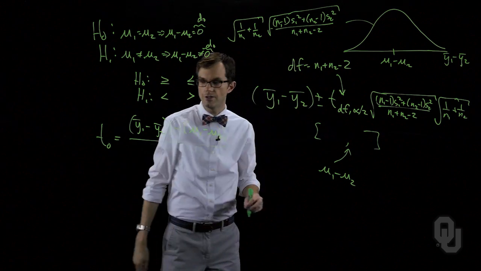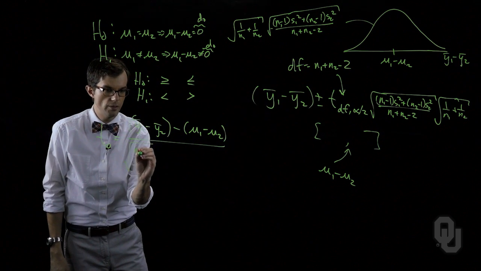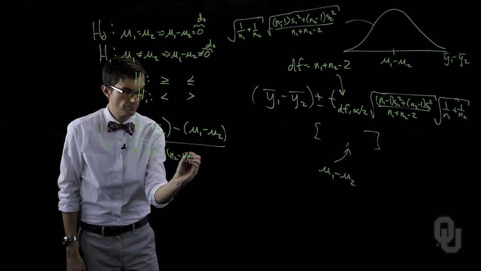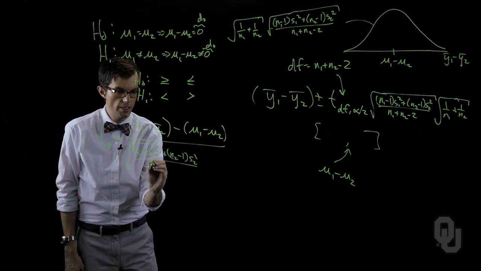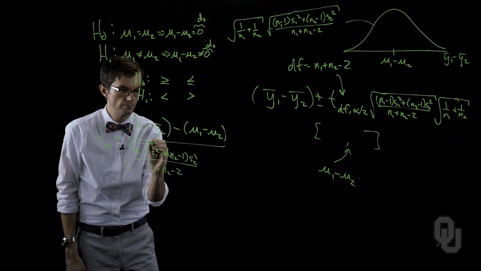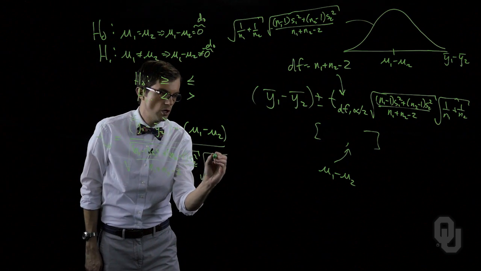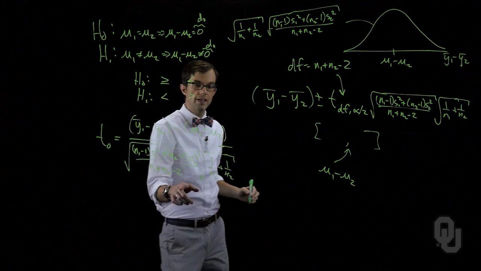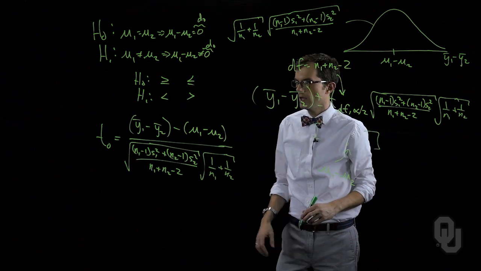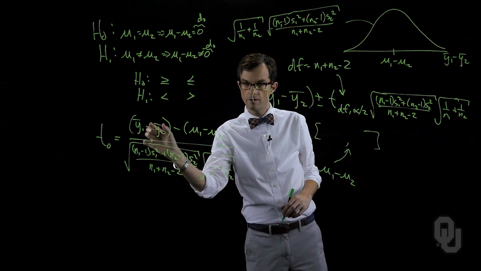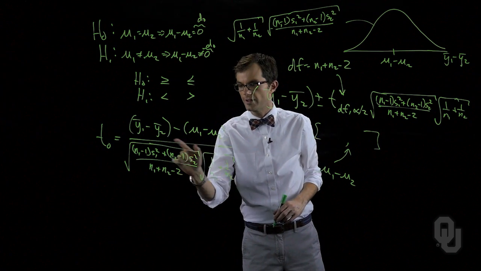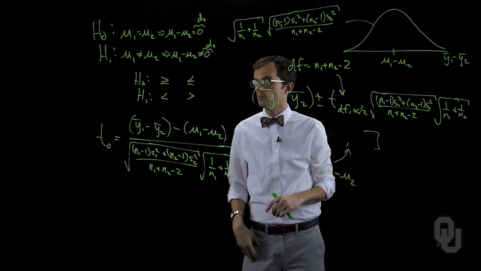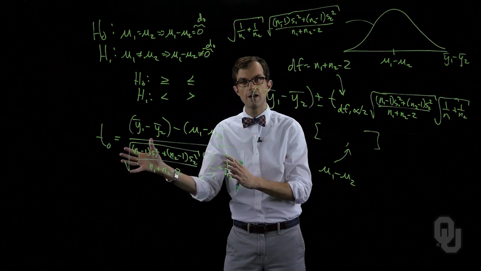And these are our standard deviation units. n1 minus 1 times s1 squared plus n2 minus 1 times s2 squared over n1 plus n2 minus 2. We multiply that by 1 over n1 plus 1 over n2. And this is our test statistic, right? How different is the sample evidence from the hypothesized situation in standard deviation units? If this is different enough from this, then we'll reject the null, because our test statistic will lie in whatever tail that we're interested in.